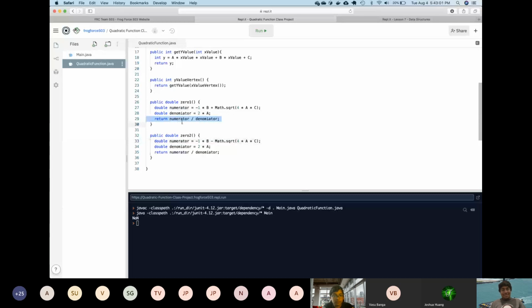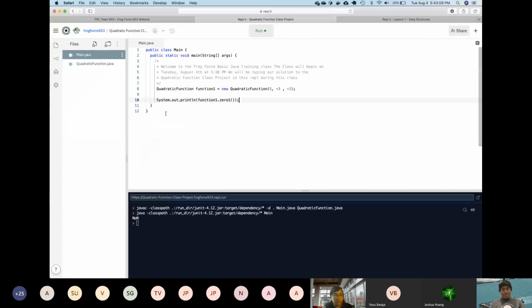That's a problem. Okay, wait, Math.sqrt. Okay, so that implies that this is, okay, we're just going to do something simple. We're just going to do 1 and 0 and 0, and we should get 0 for that. Yeah, so I probably put in a quadratic function that didn't have a zero, but here we have just a simple x squared, and that gets a 0.